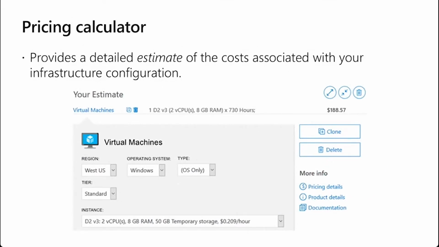How do you estimate costs? Remember, we talked about one of the benefits of cloud in module 1, predictive cost. Well, how do I predict my costs? We actually have a pricing calculator that will allow you to come in and see what those resources cost. I'm going to show this to you in just a moment, so I can show you how it works, the different pivots and switches, and how we can control costs. I'm also going to show you how to save a lot of money on a virtual machine without having to change what you actually get. So let's take a look at that calculator right now.